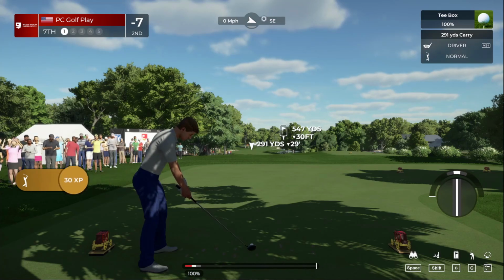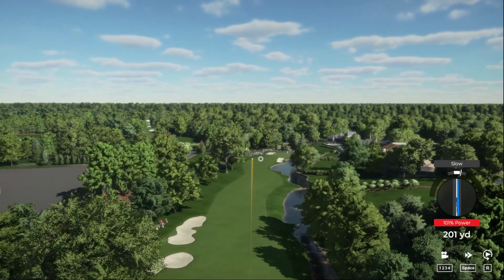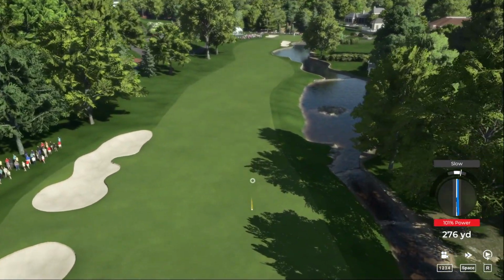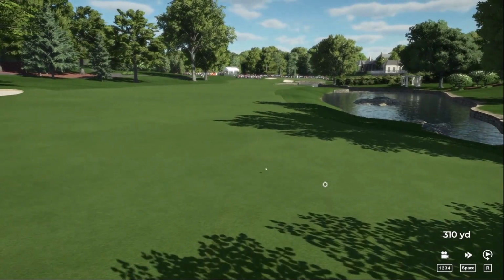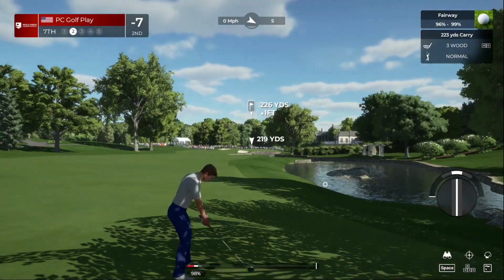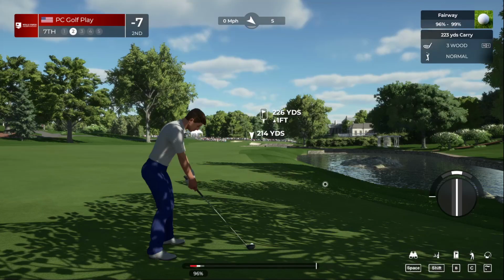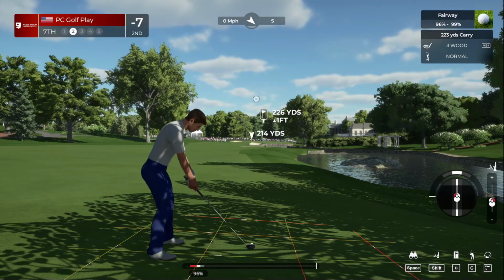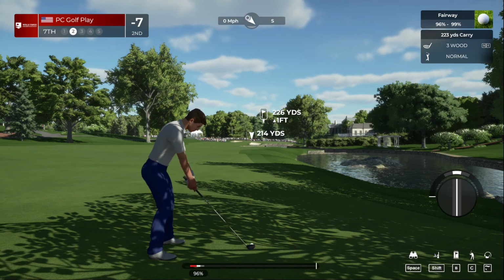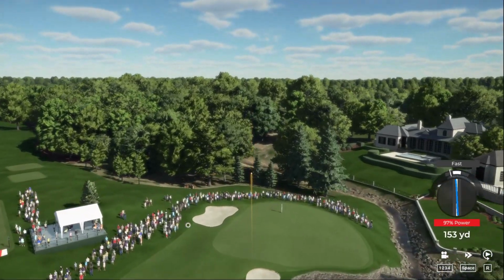Narrow fairway. We got trees on the left, water on the right. We hit it a touch slow. I'm trying to see if the fairway slopes that way or not. I think it does, but we're safe. Second shot here on the seven. Time to be aggressive. We're gonna hit that three wood, add a little loft, add a little backspin, see if we can hold the green. Go with the three wood here. And we're gonna go right at the green.